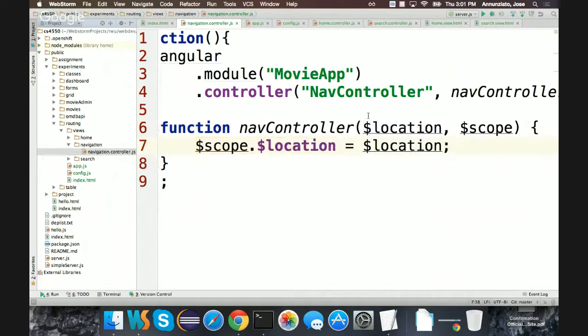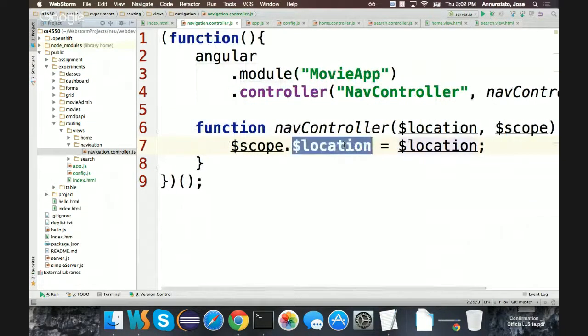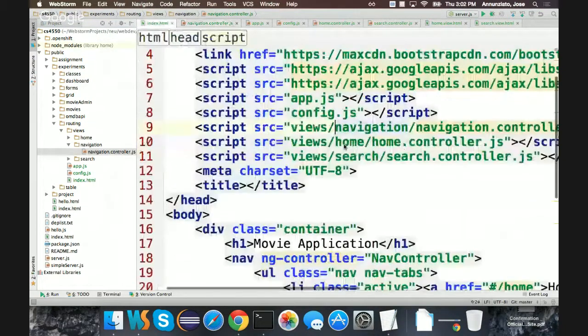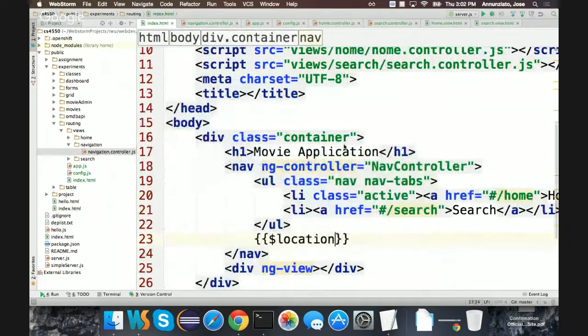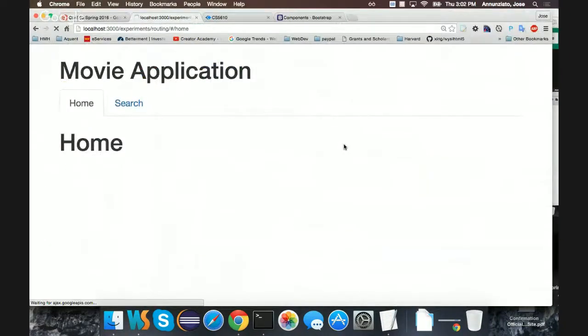So now what I've done is made the location service object available in the view. So the view can now see the object, and it can use it in the template. It can display it. We can display it maybe down here. There it is. I'm just going to display it like that. If we reload this, okay, it says it's an object. Well, it looks like it's an object.